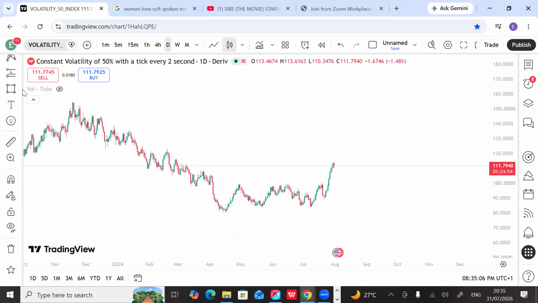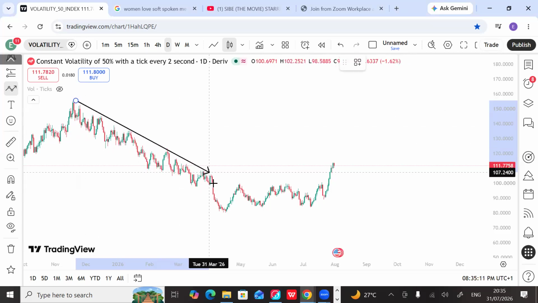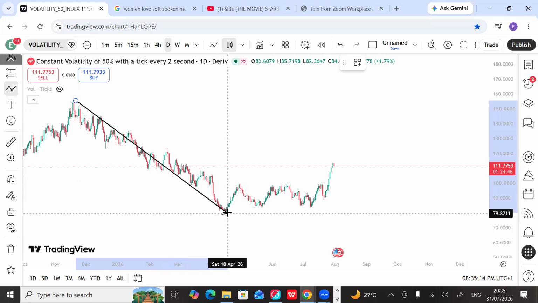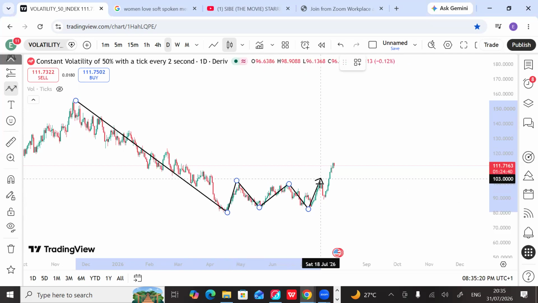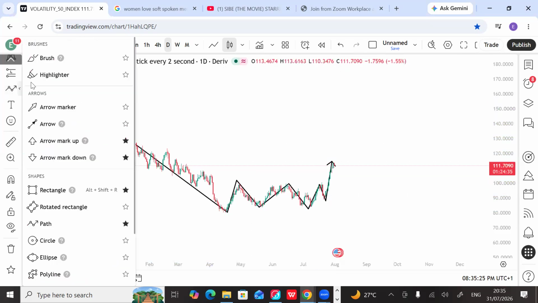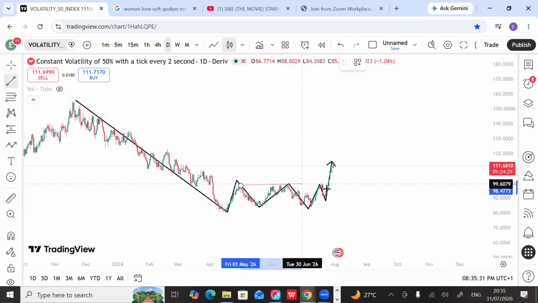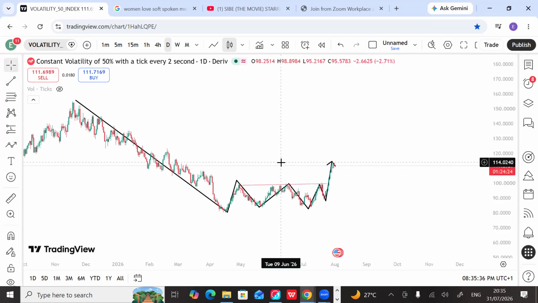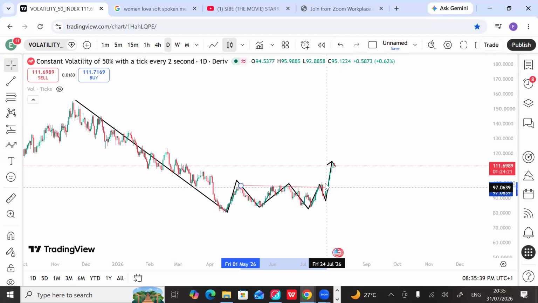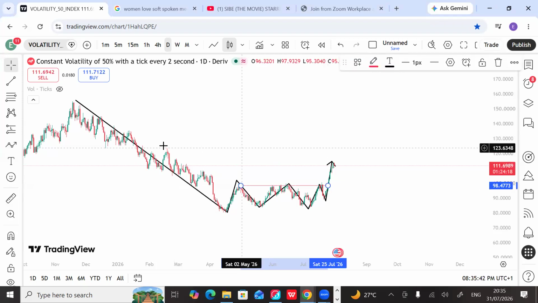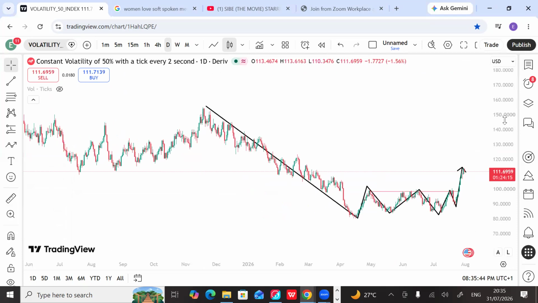So if we look at this chart right now, we would see that this was a strong impulsive leg to the downside. Price halted, came down, and eventually we broke out from this consolidation. So what that practically means is that price is bullish in the short run, not the long run, in the short run. So I will be looking for buys to target my next drawn liquidity, right?